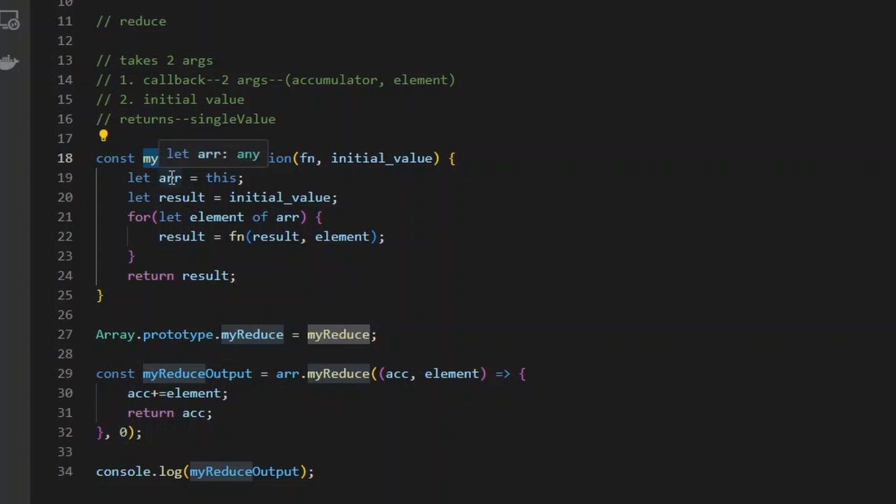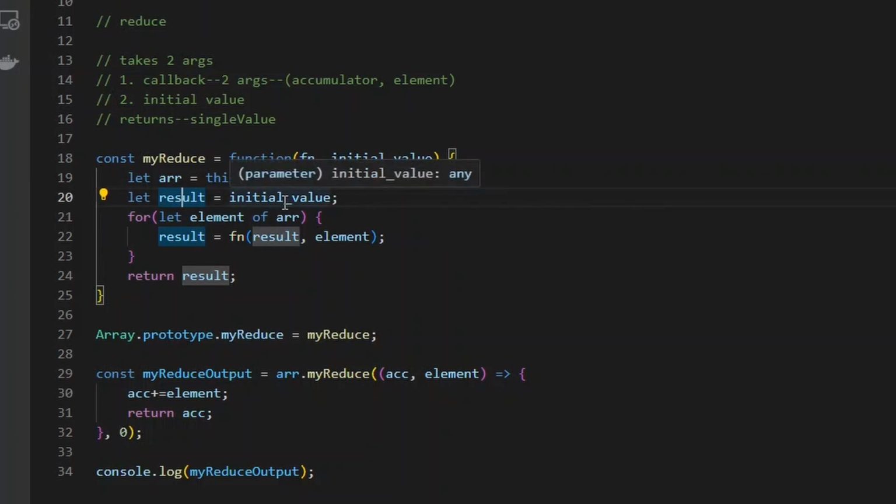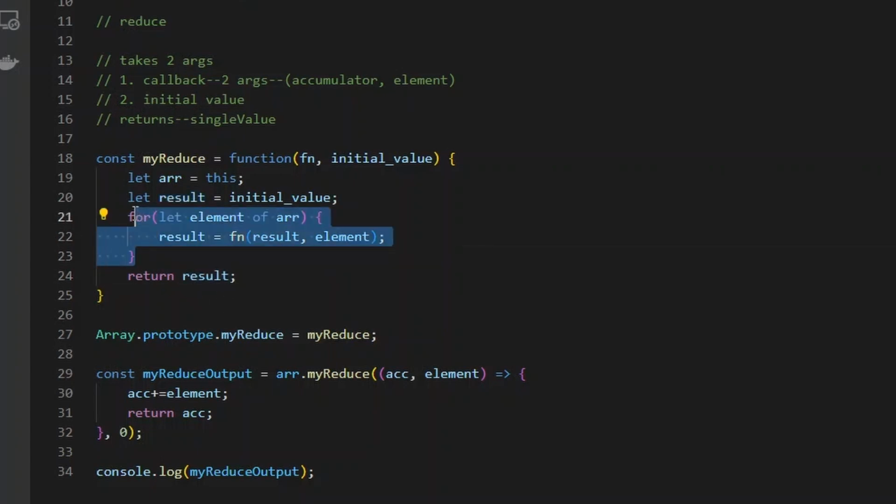For this array, the caller of myReduce, we can get hold of it through the use of this, and we have taken a new variable, result, just for the sake of simplicity. We are just iterating through every element of the array and storing the result in the result variable. Finally, after iterating through all of the elements, we are returning result.